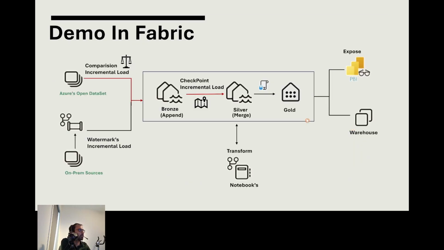So before we move on, let me show you a demo of how this works in Microsoft Fabric. The same you can apply in Synapse. We can take a look at this architecture and a short demo, like a mini field trip. We cover only the red part of the process, showing you both the comparison and checkpoint incremental load. We're going to load the data from Azure Open Dataset. So yeah, let's see.